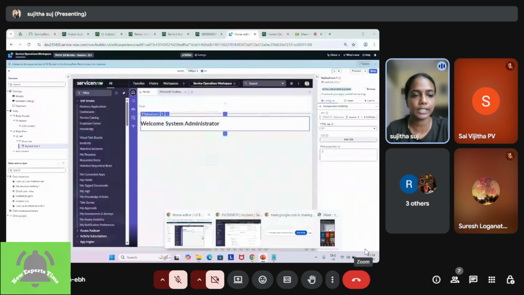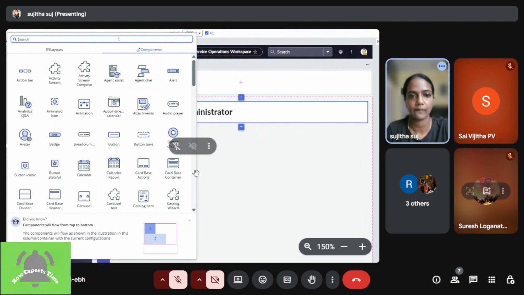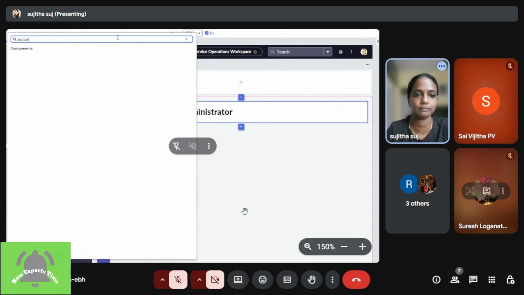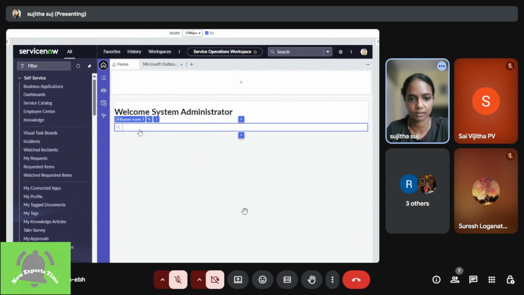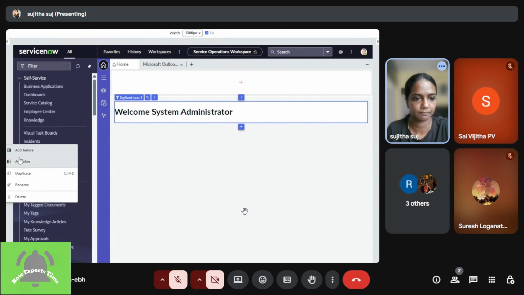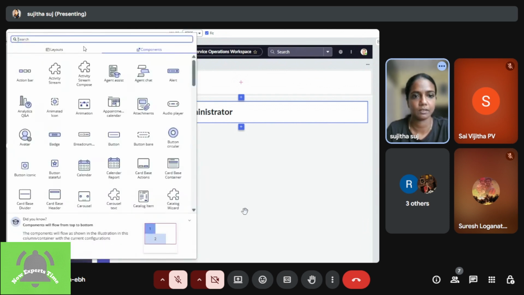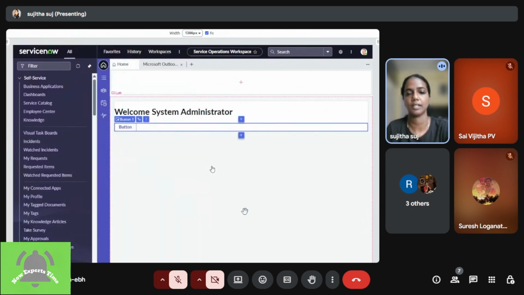I'm just going to create a new button below this. By default, you would be able to see the label name as button.